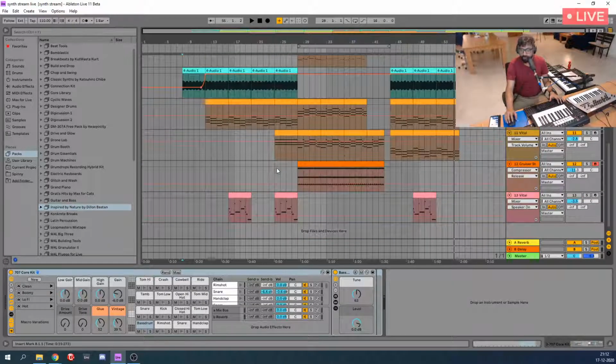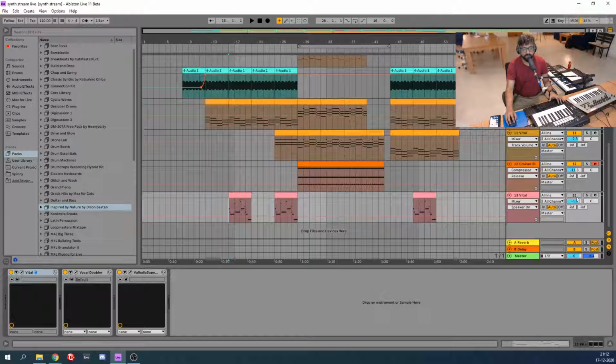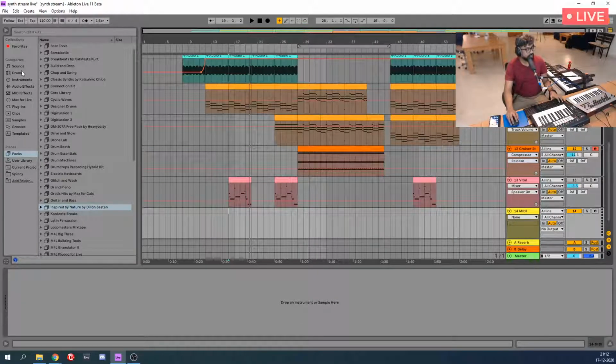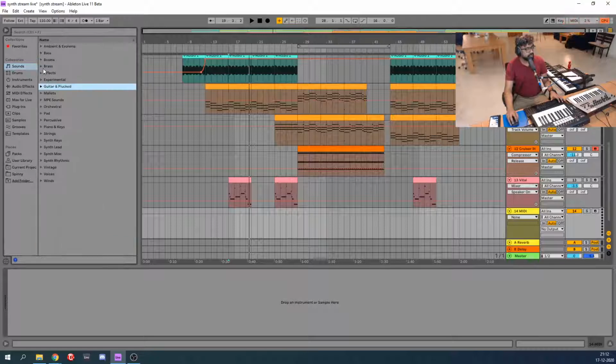So let's start adding in some new sections to the song. And we'll start making changes and start using these new packs as we go along. One thing that I want to change is we had this lead in between. You notice that I muted it now. I'm not too happy with that lead. I think we can make a much better one. So just go ahead and add in a new track, and let's just go ahead and find a nice guitar sound.